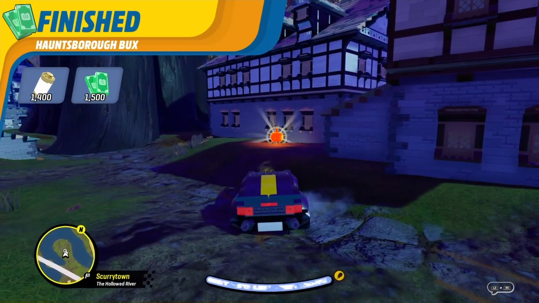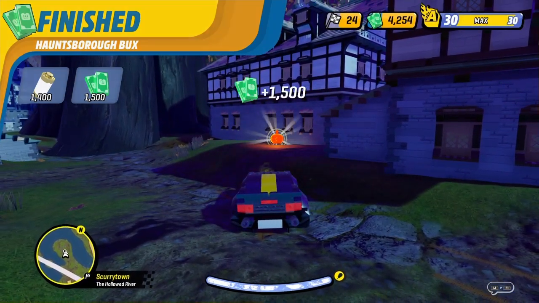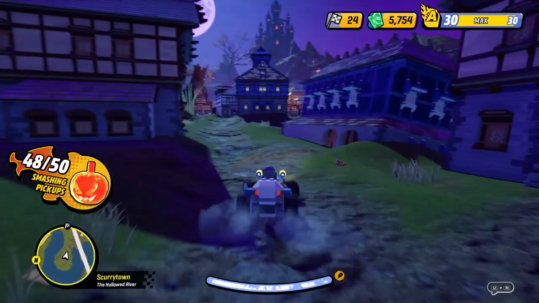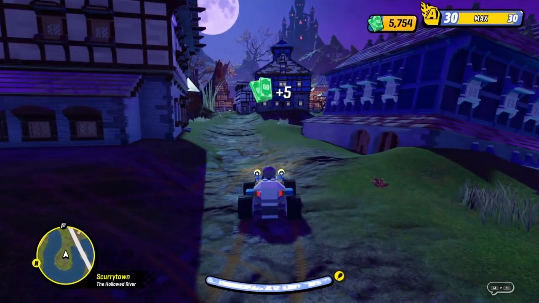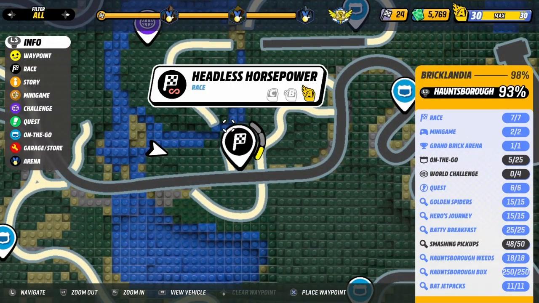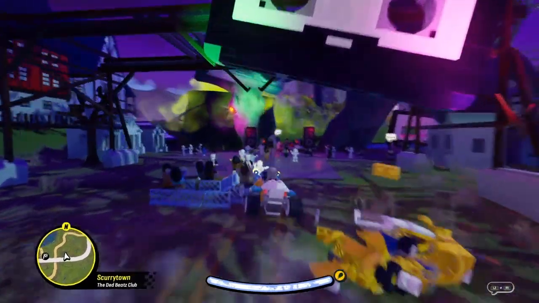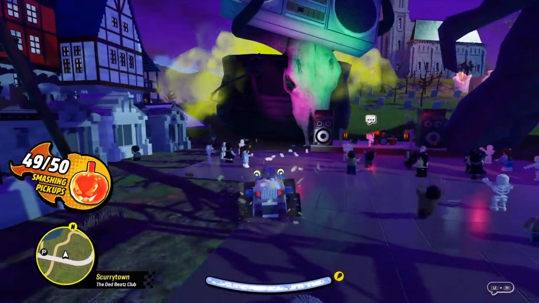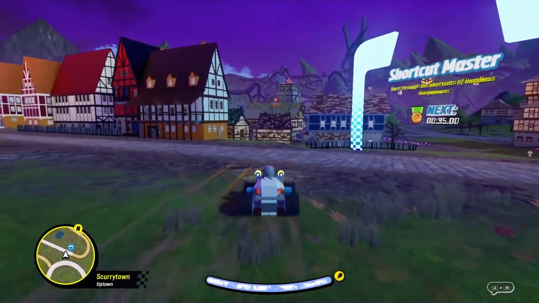$1,500, that's pretty good. And then let's just wait for that to go. And there's 48 out of 50. Only 2 more to go. And then we'll begin working on world challenges, and hopefully we will 100% this game today. Well, maybe not. Maybe. Hopefully. All right, we got this back here, and one more to go.